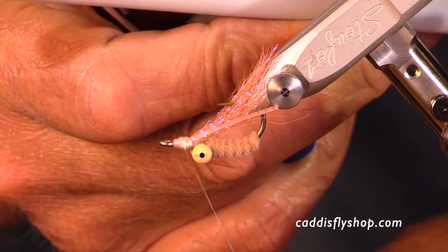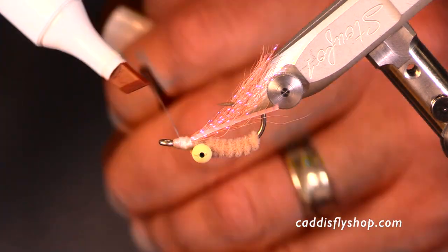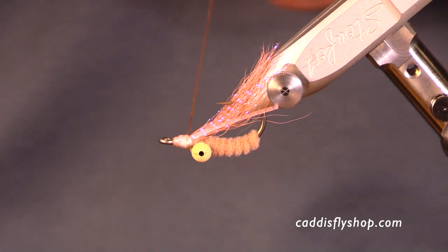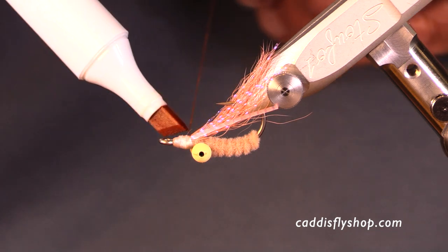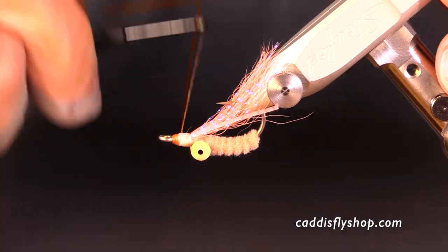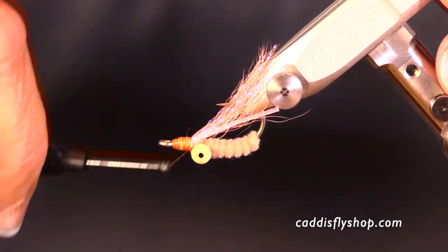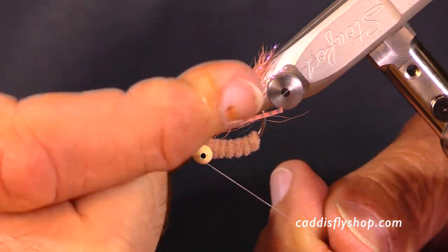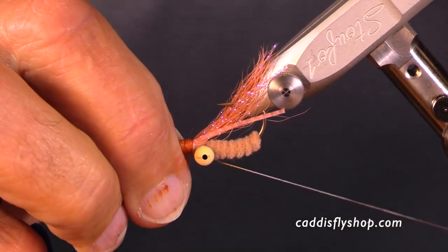Now, because I'm using a white thread, I've got a Copic sketch marker. It's a tan color. I could use a white head. I could have chosen my thread to be tan in the first place, or I could use pink. But I just decided to spice things up by tanning up my white thread.